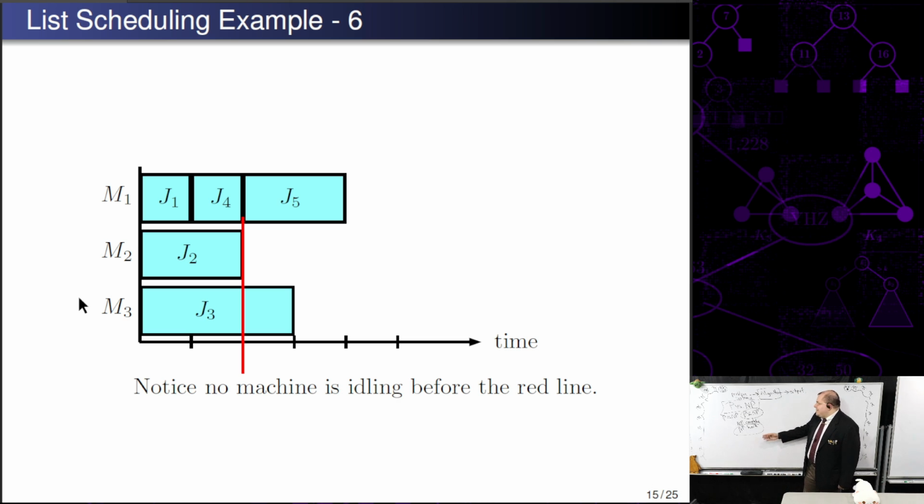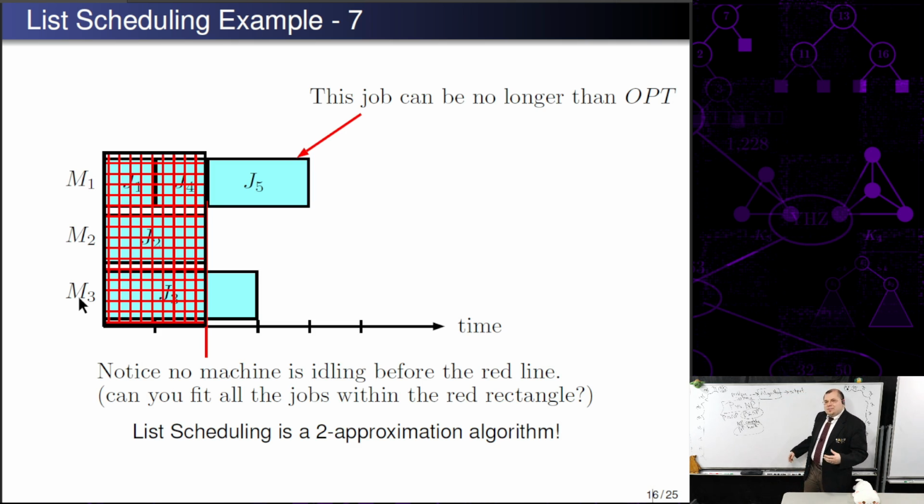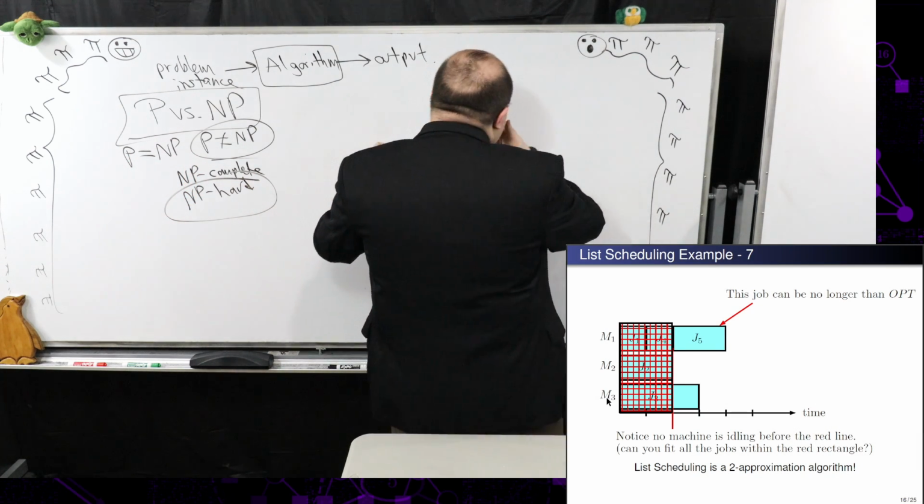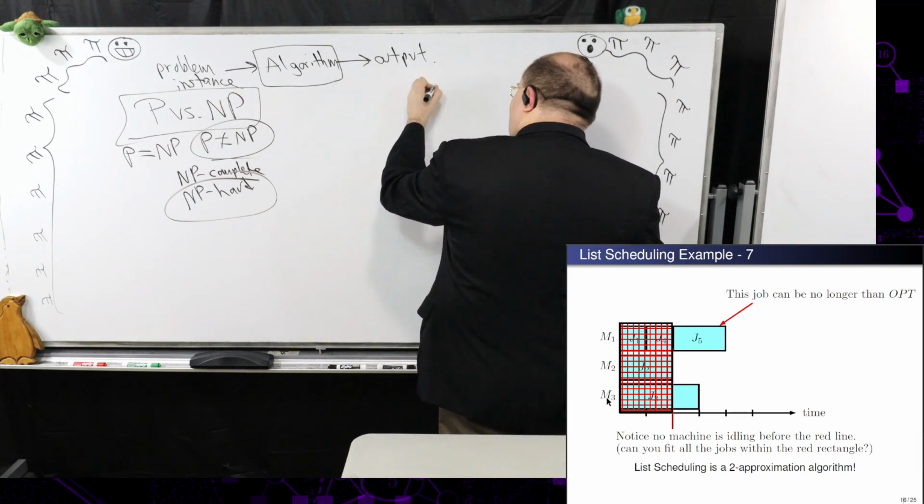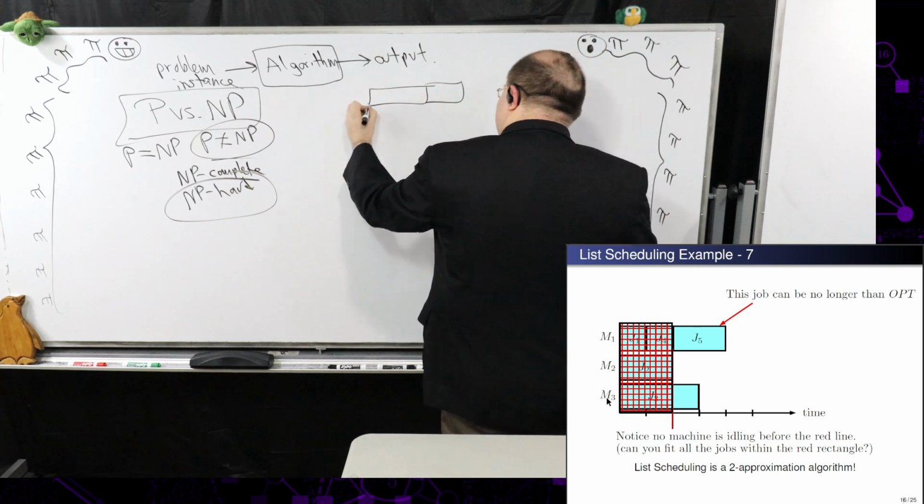So you might ask, Dan, this seems really simple. You said that this multiprocessor scheduling problem, this NP-hard problem, doesn't have efficient exact algorithms. Well, I'm going to show you that approximation algorithms give you a completely different way of looking at complexity. So here's the idea. I could take that line and think of it like one rectangle. I'm going to think about how we're going to figure out this approximation ratio. I'll tell you up front, we're going to get a 2 approximation. There are 2 things I want you to notice. So let's head over here. You'll notice that I schedule a whole bunch of jobs, right? I have a whole bunch of jobs that go on these machines.